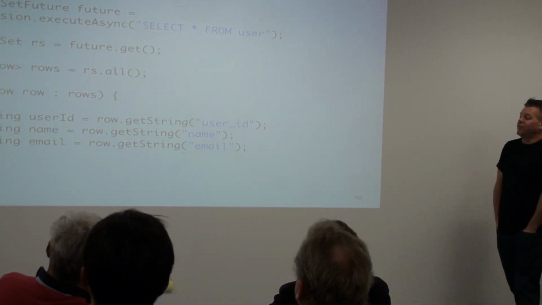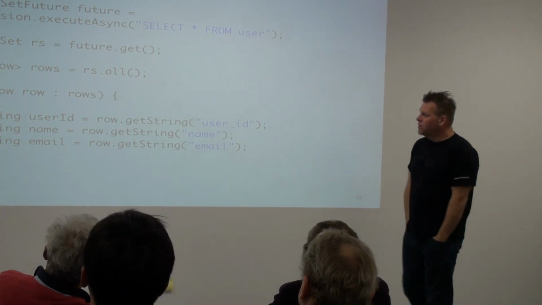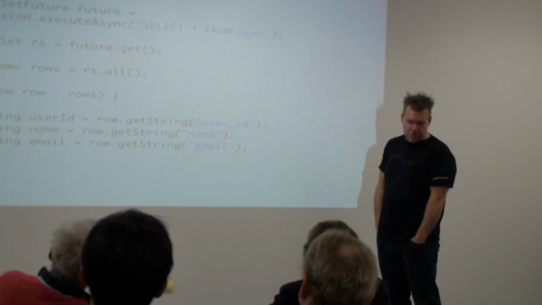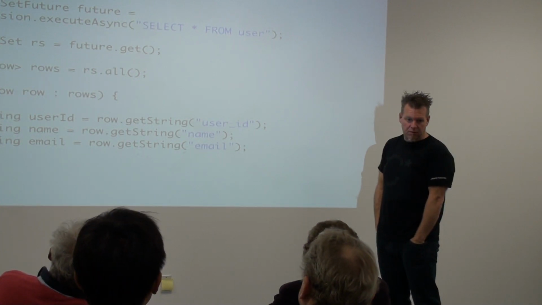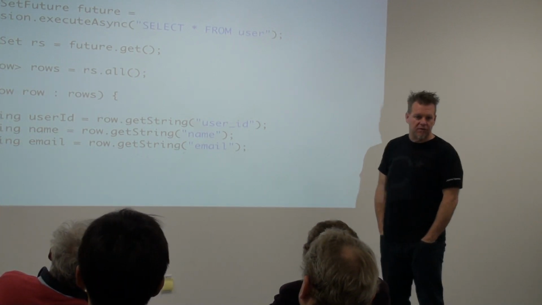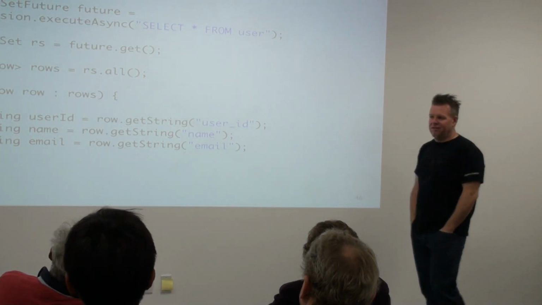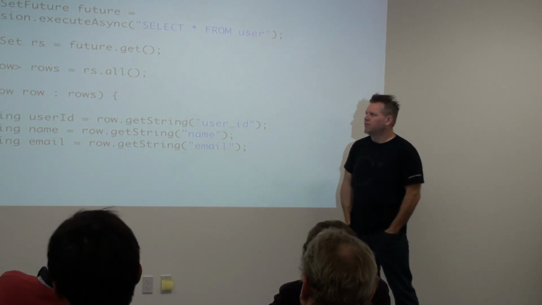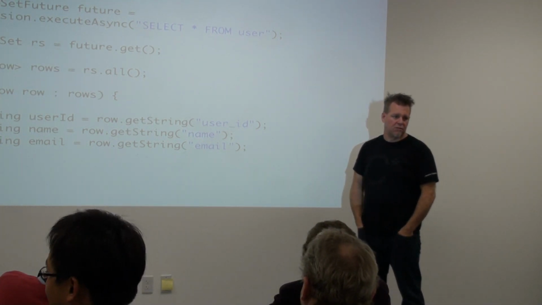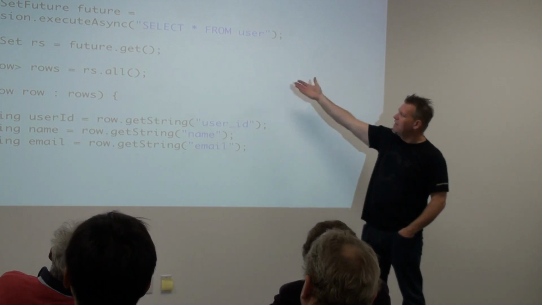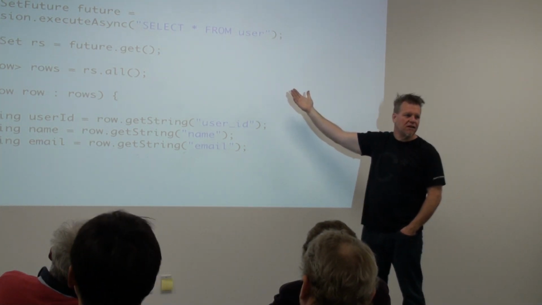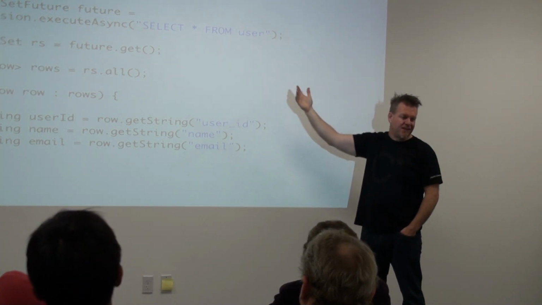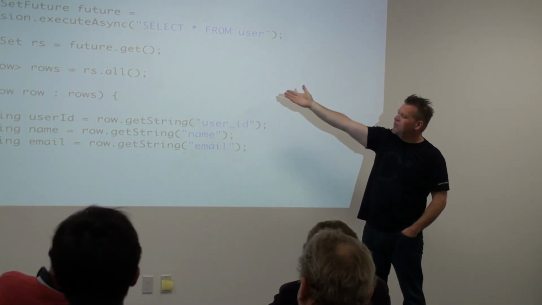So here's the cool stuff, the asynchronous reading. You could set up a result set in future, which, because we're using asynchronous I/O, and we have multiple nodes out there that have different sets of data, you can get away with this. Let's say you have a 50-node cluster out there. You have a 20-node cluster. Chances are that data is distributed over that 20-node cluster pretty evenly. Well, whenever you say select star from user, you're getting everything. So instead of going to one node and saying get everything, you could use this future.get.